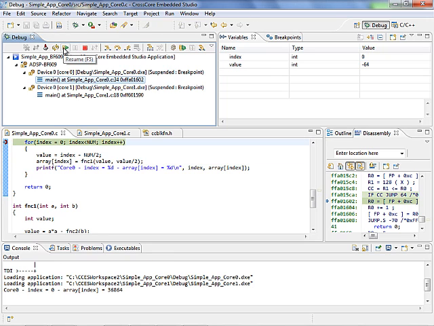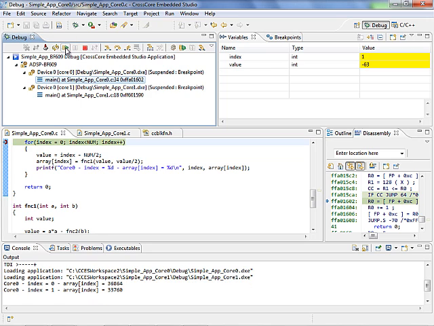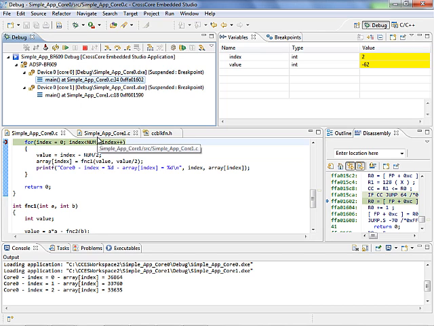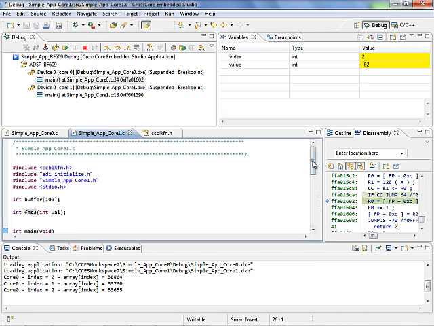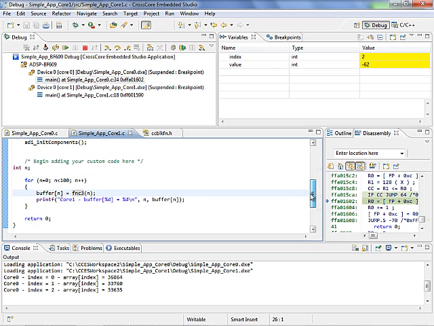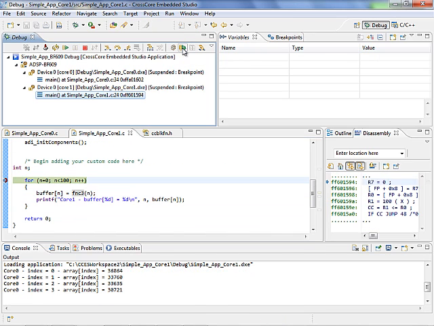After stepping back to the loop, we hit resume a couple times to let the code execute quickly before stopping at the breakpoint we inserted at the top of the loop. The Core 1 code also has a printf function that occurs in a loop. We will also insert a breakpoint at the top of this loop. Now when we hit the multiprocessor group resume button, both cores execute and then stop when they hit their respective breakpoints.